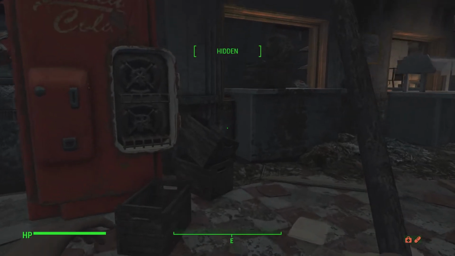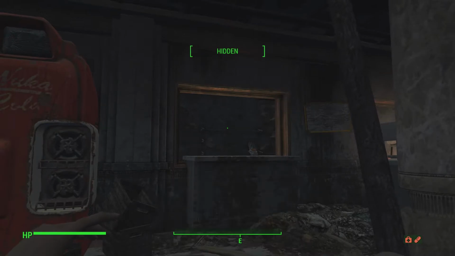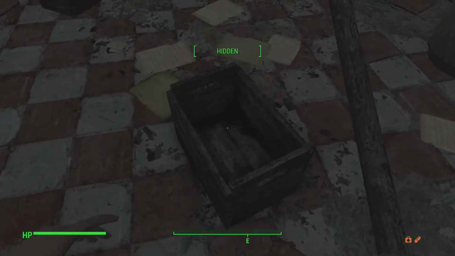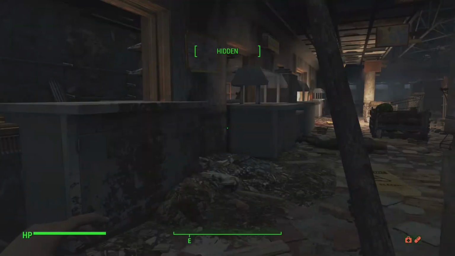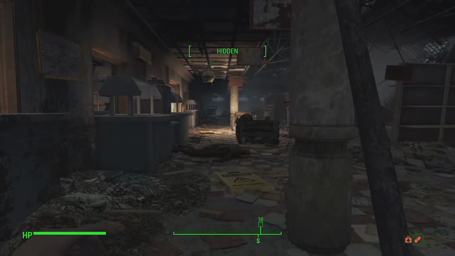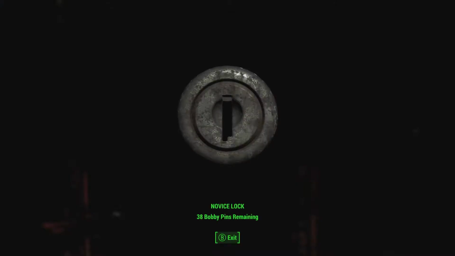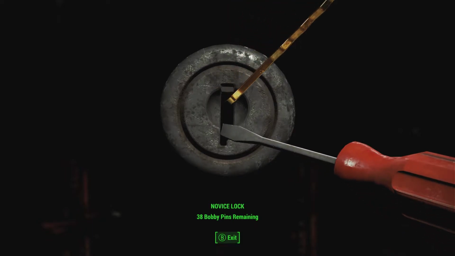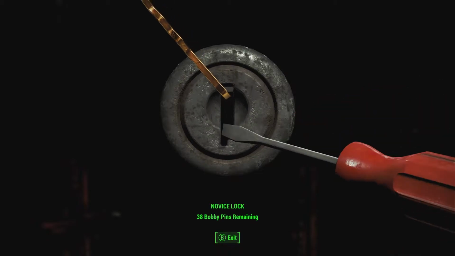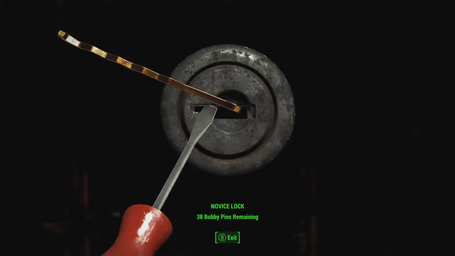Okay, so let's check these in. There's some pop in here. I know it. Yeah. We'll grab this empty glass. Let's tap in that direction. Don't see anything. Now, in here, there are going to be some spawning ghouls. We need to be careful. There's one or two, and I can't recall how many there are. Come on, let's get this novice lock open first.